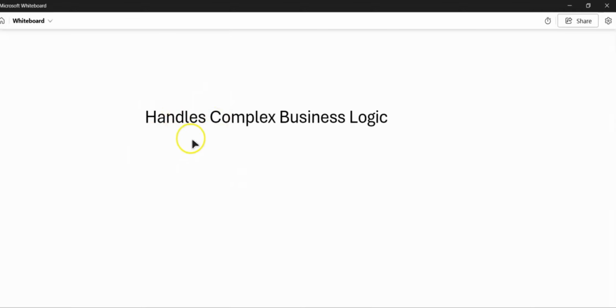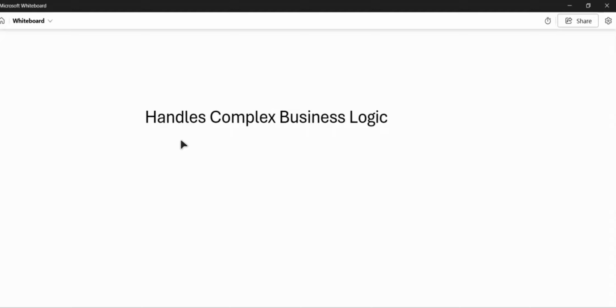The third advantage is handles complex business logic. Business applications often contain complicated rules. Decision tables convert those complicated rules into a simple table that's easy to understand.